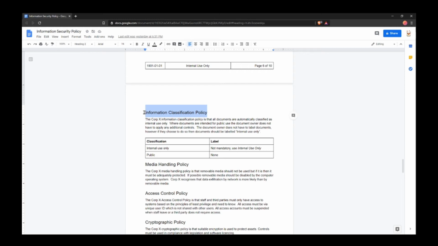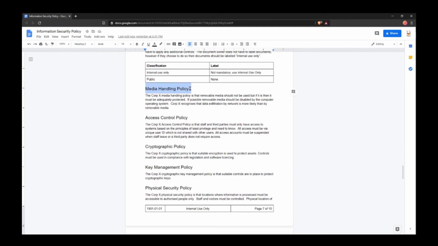Sometimes the documents have to be unlabeled. And providing your policy allows for this, this means that you will not get a non-conformity the first time your auditor finds a document that doesn't have the information classification written on it.